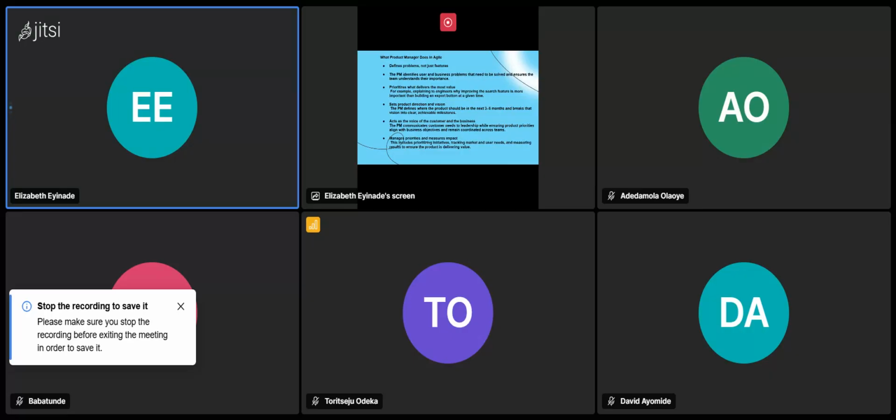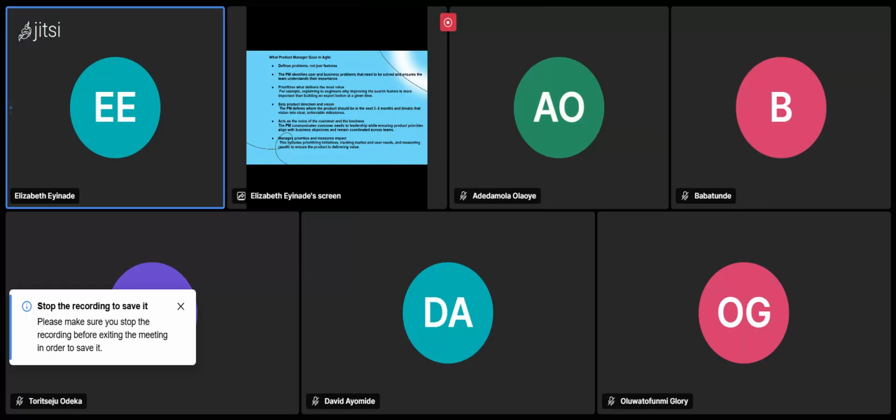So, what does a product manager do in agile product management? We looked at that as well. They define the problems, they identify the users and business needs, they prioritize and deliver the most value, they set product direction and vision, and they also act as the voice of the customer. Since the customer is not physically present, as product manager they act as the voice of the customers, and also they manage priorities and measure impact, which is quite interesting and made it easy for product managers to quickly transition into project management, since their role embodies both.